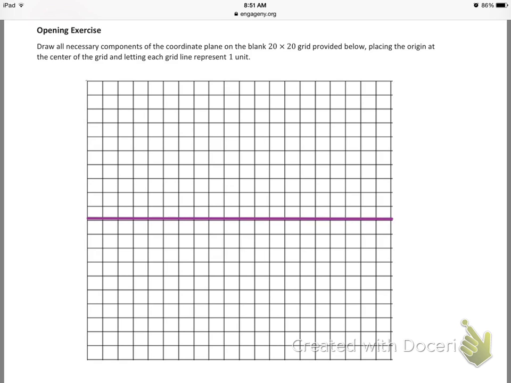There's our x-axis, and let me get my pen here. I want arrows on the ends to signify that it goes forever in each direction, and this is called the x-axis. All right, and then I'll draw in my y-axis, which is going to be right here. All right, there's my y. And again, I need the arrows, and I'm going to call this the y-axis.